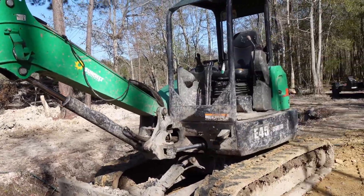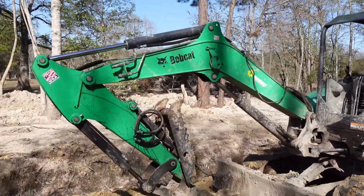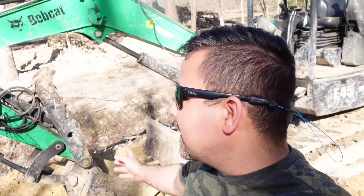Let me go over some of the damage I did on this E45 machine. Thank God I only have to pay up to five hundred dollars — and I'll probably have to pay the full five hundred. It's a great machine; I used it for a month and I'd love to buy one, but thirty thousand dollars cash is a bit much. This machine did more work removing trees than a Bobcat S300 with a forestry mulcher — it outworked that thing twenty times over. You just dig on each side and push down a tree.